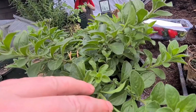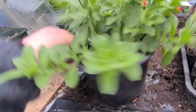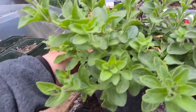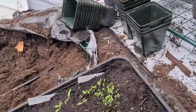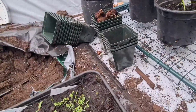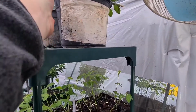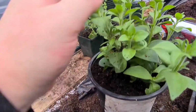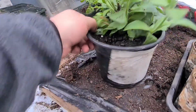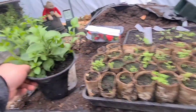So as you can see there, they've been sprayed for powdery mildew. Obviously got a big dose of that, so they've had 2 sprays of that, but that seems to have got on top of it. Let's try to get this back on. And then we have my sweet peas here that have been nipped out, and they're just starting to fatten up nicely now. Here's my other petunia. I don't know what variety this is, but that's looking really nice and healthy now. A lot of cutting material there. So I'm going to be taking a lot of cuttings off these 2 plants soon.